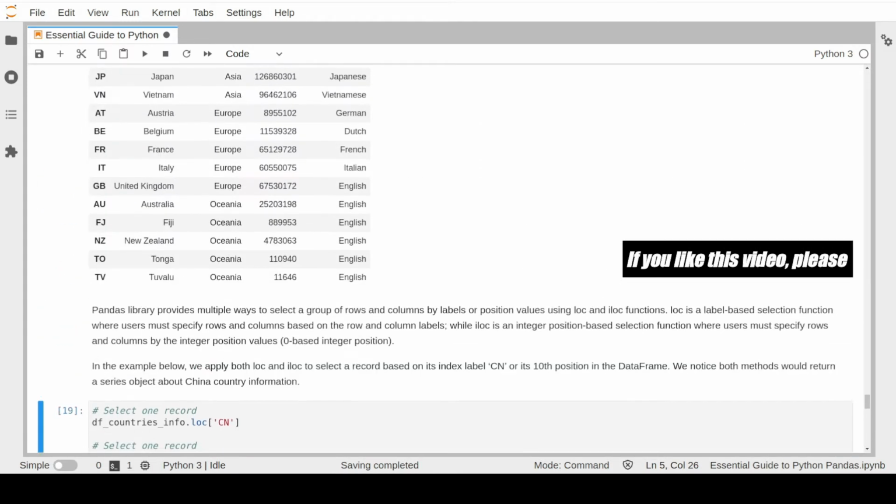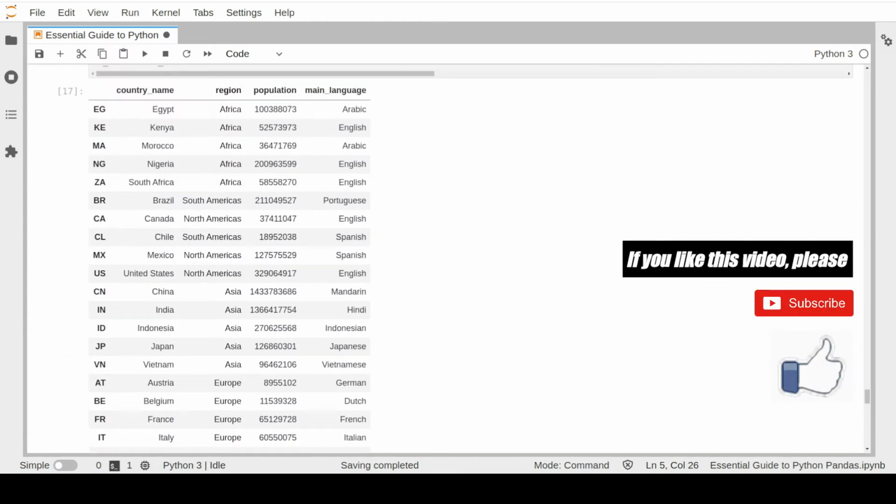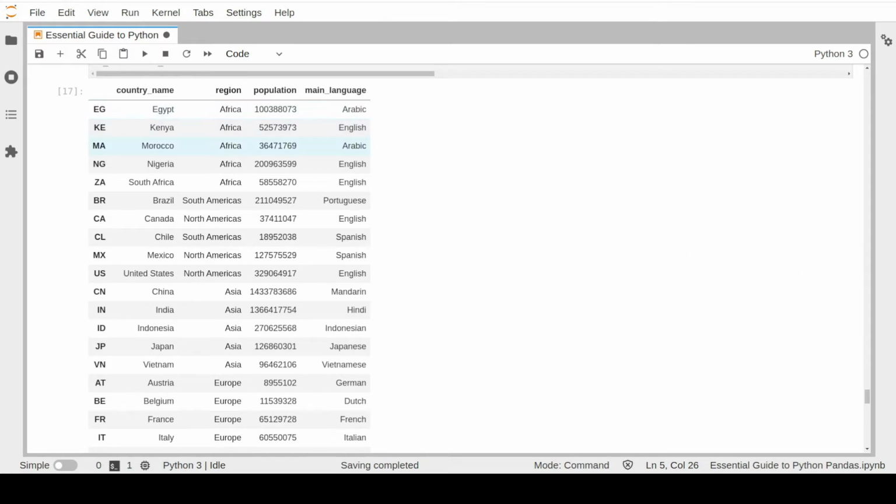So if we come back here and we start counting 0, 1, 2, 3, 4, 5, 6, 7, all the way to 10 in China. So always remember to start counting from 0. The record has CN as the index label and number 10 as its integer value.